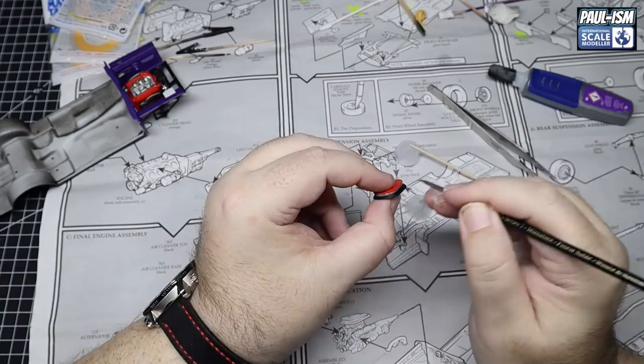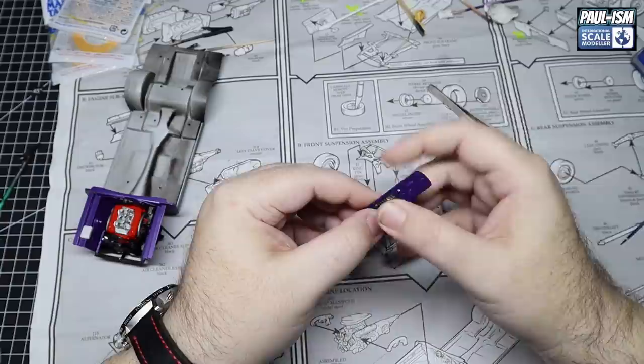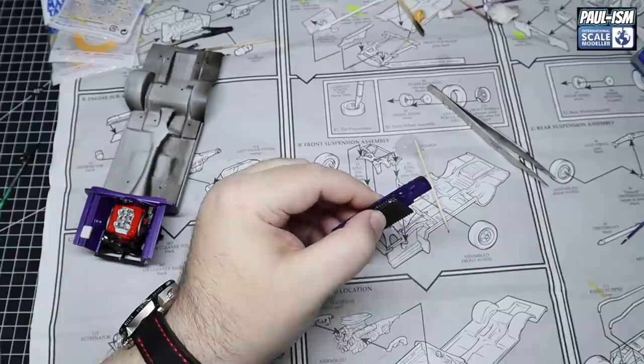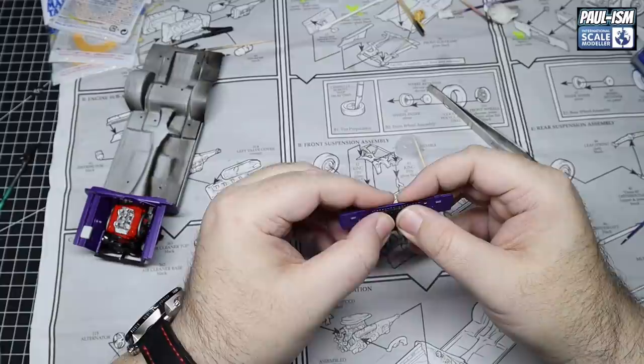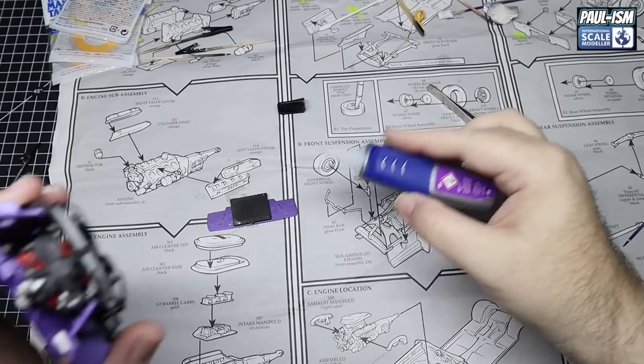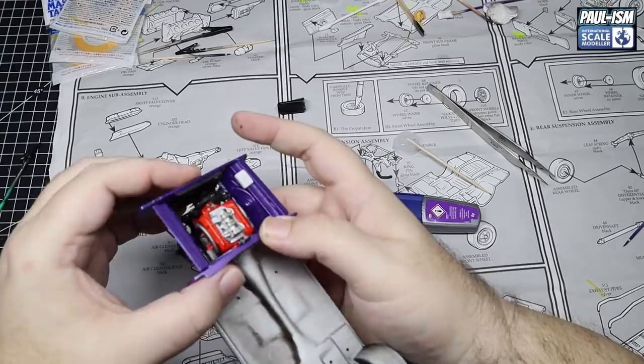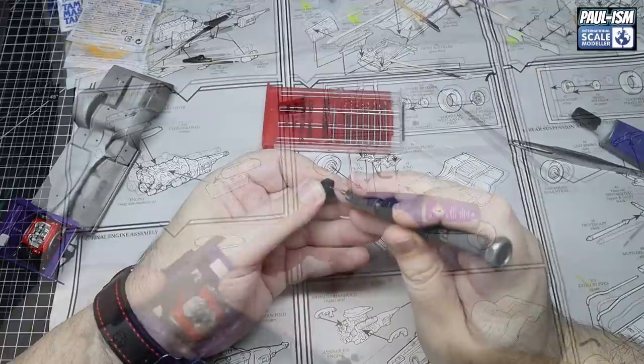We've got the radiator and radiator support panel - there are two locating tabs to hold it in place, so a little bit of CA glue, holding for a second or two. It took me a while to figure out the mounting - the locating points are tiny but definitely there. Get some CA glue on there and the radiator is in place. Then getting the front panel in place. Off camera I had to cut the lower subframe - I didn't spot the instruction note until later: it says to carefully cut here and remove. I used the Tamiya razor saw along that line as a guide and cut it perfectly.